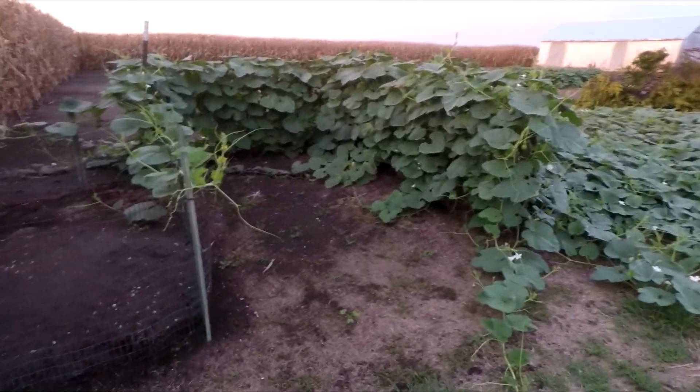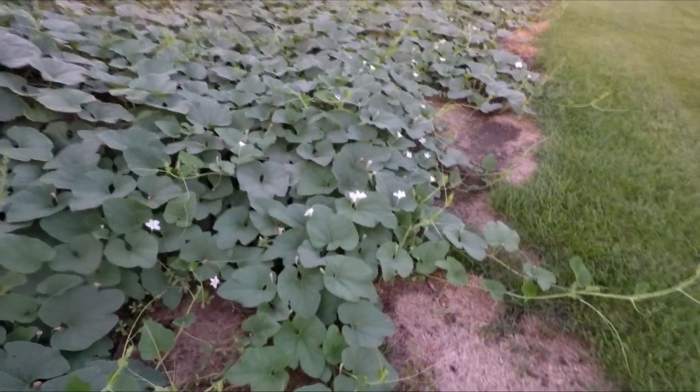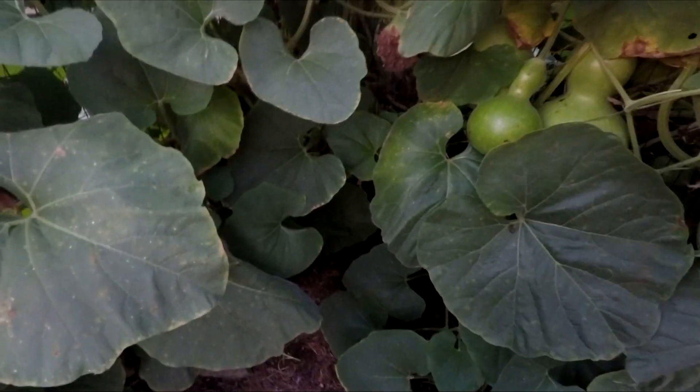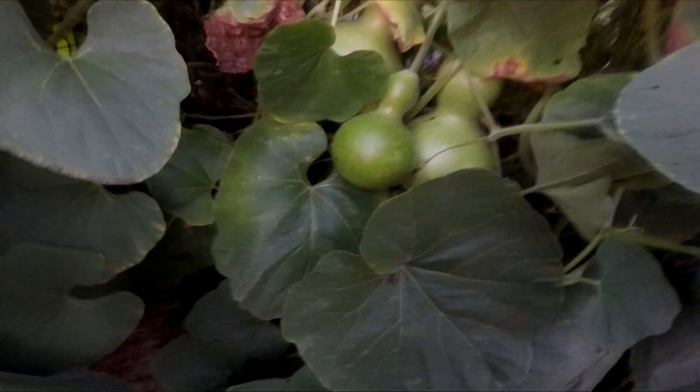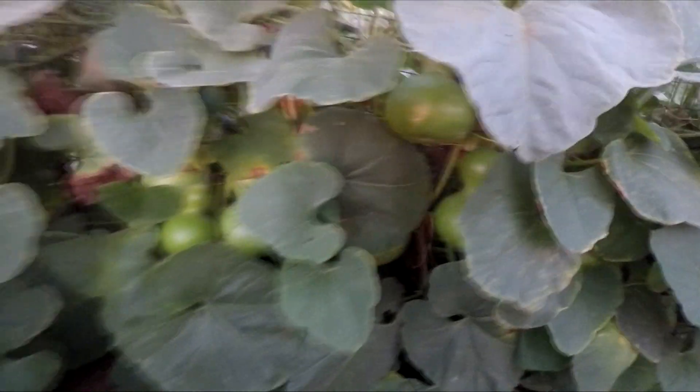And here is the craziest thing on the farm — these are our leaf enclosures. I know I've talked about this plant before, however it just won't stop growing. I actually cut it off every week with the lawnmower now. You can see it is still blooming, and the crazy thing is if we walk inside the enclosure area — it's a little wet, we had some rain — it's all gourds. There's three big ones right there. Just look at all of them — it is just mental how many gourds are hanging in this thing. Absolutely insane. Remember this all started from one seed.